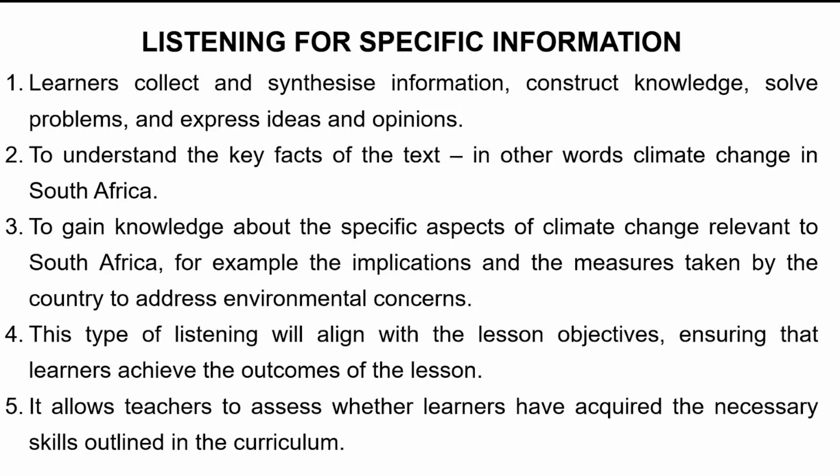This type of listening must align with your lesson objectives, ensuring that learners achieve the outcomes of the lesson. So if you're going to use this type of lesson, it must relate to your learning objectives, your lesson objectives, so that the learning outcomes can be achieved. And it will enable you, as the teacher, to assess whether learners have acquired the necessary skills outlined in the curriculum. So that's listening for specific information. Perhaps you're considering using this for your listening lesson on climate change.